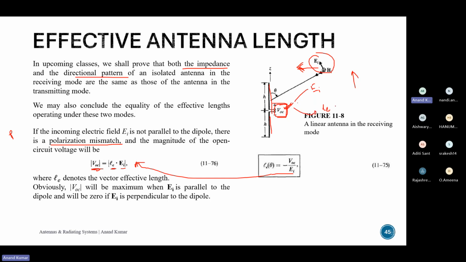If the antenna has a higher effective length, it will receive more. The potential difference observed here will be higher, and it will also be higher if you are receiving a higher magnitude of electric field, or if it is aligned in the correct orientation. So this is the expression for the voltage at the port, its dependence on the antenna effective length and the orientation and magnitude of the electric field. This is what we had to cover in this class.